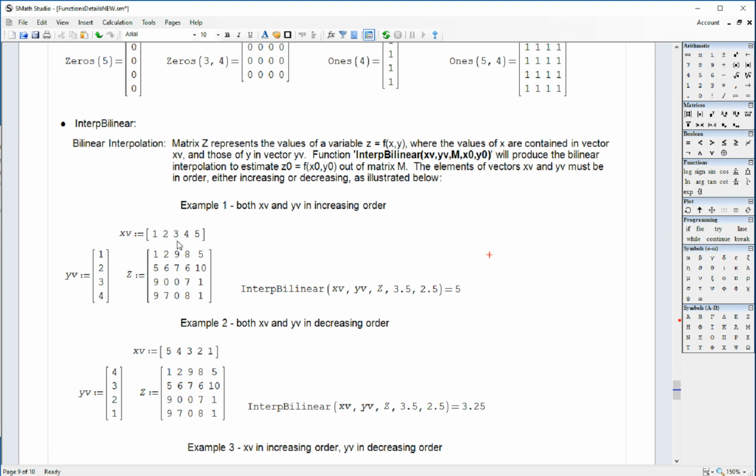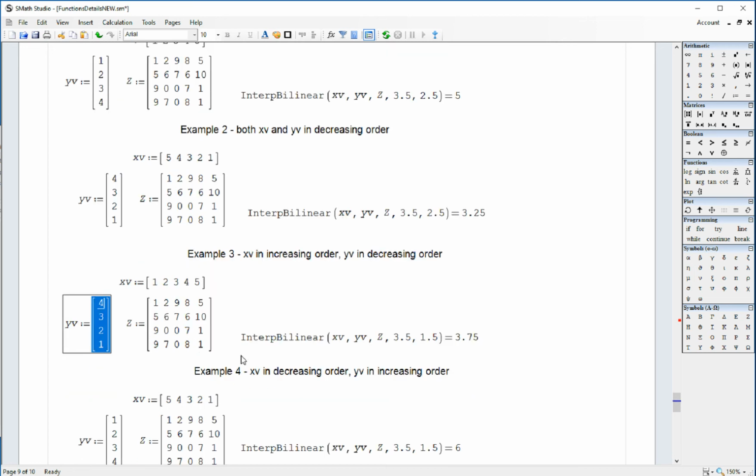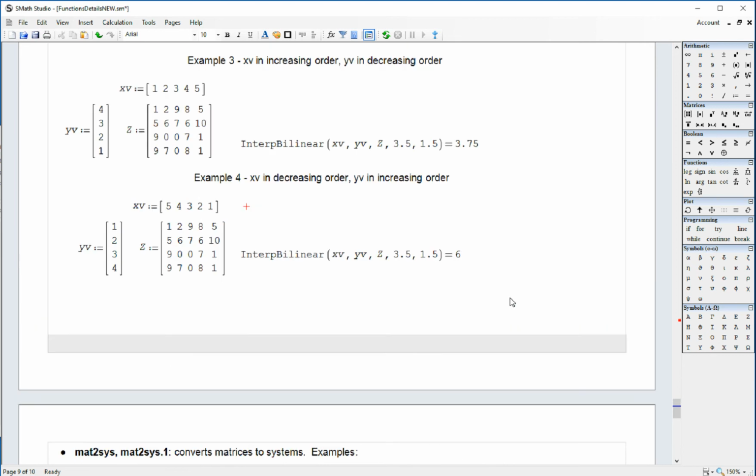If you had different spacing between the numbers, it would be slightly different. But this is the basic idea. And here's another example. The vectors xb and yb must be in increasing or decreasing order. In this case, x is in decreasing order and y is also in decreasing order. Here x is in increasing order, but y is in decreasing order. Here y is in increasing order, x in decreasing order. But the interpolation works fine. You can check it by looking at the numbers in these examples.